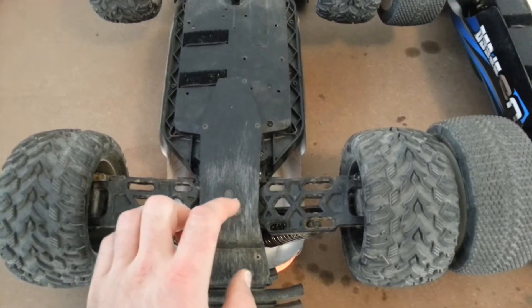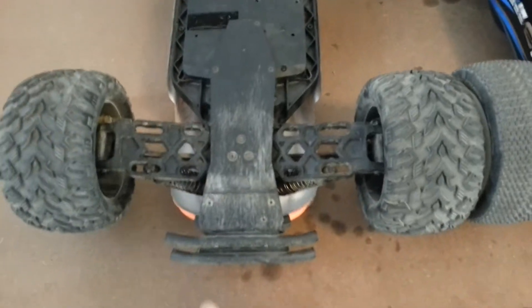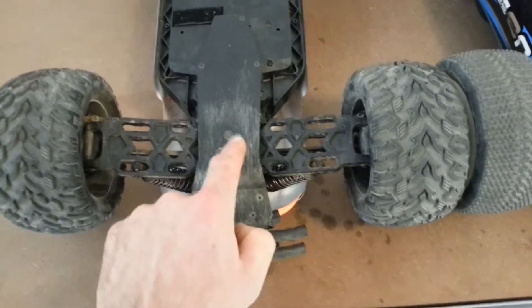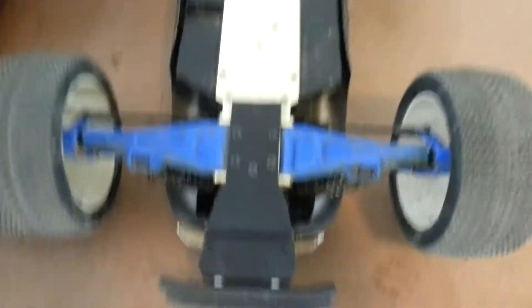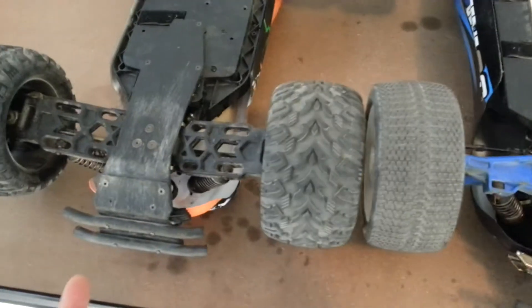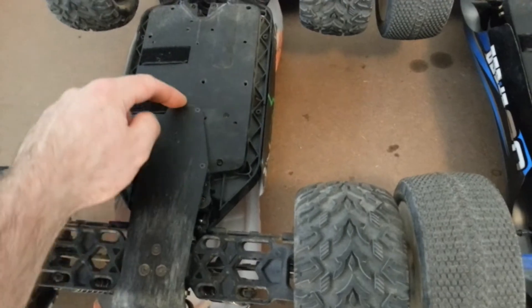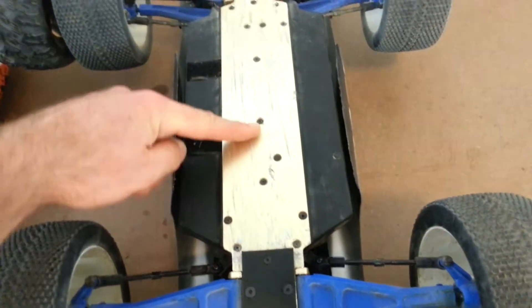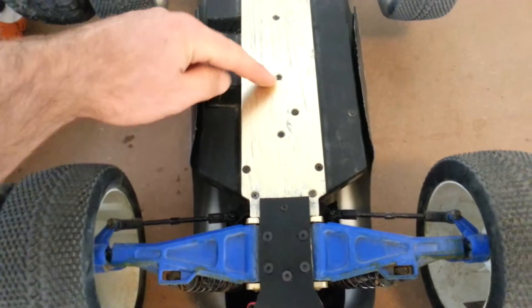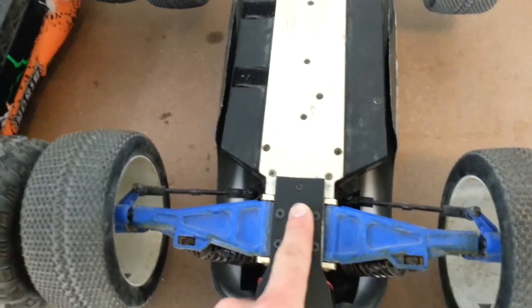I actually asked T-Bone Racing to ship this without the mounting holes, leaving everything else the same. I wanted to put my own holes in for the chassis. This here is what I've done — it's exactly the same bumper. The thing I did is I had to cut it down because this one stands just about halfway up the chassis, so I've cut it way down and made it a lot more narrow to fit on this part of the chassis.